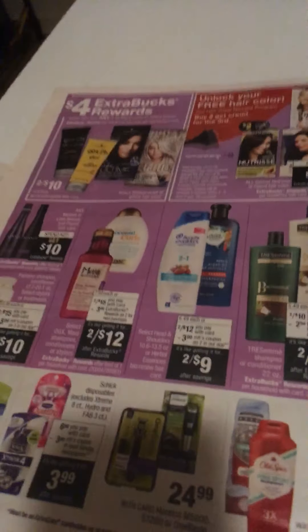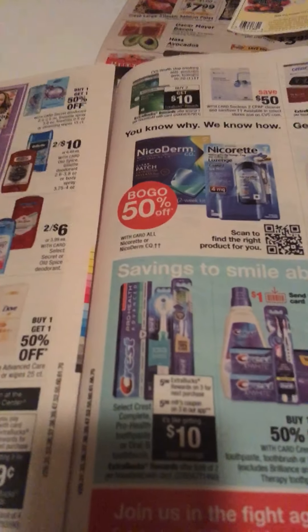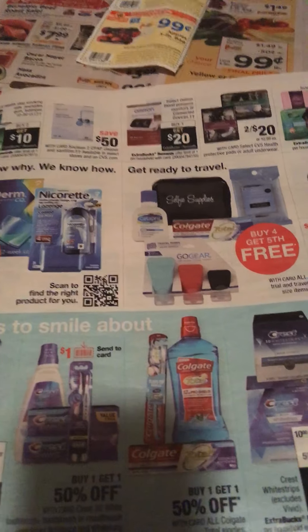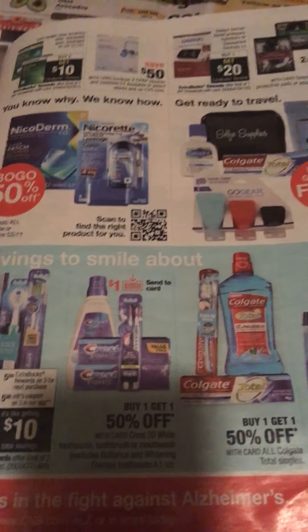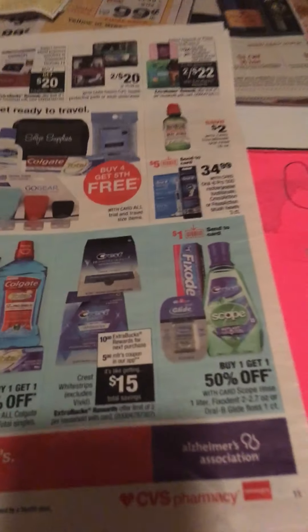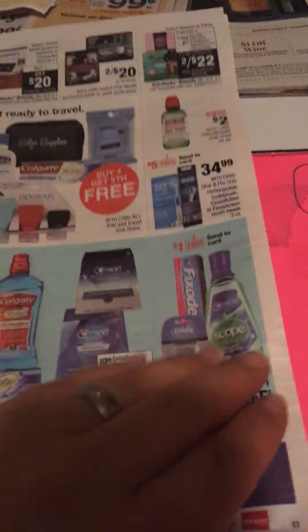I did go to Wawa's yesterday. I went back to paying the $5, and couponers have been going crazy. I picked up the last three newspapers and there were no more coupons left — no more newspapers and no more coupons. I only ended up picking up the last three newspapers, so people are going crazy.